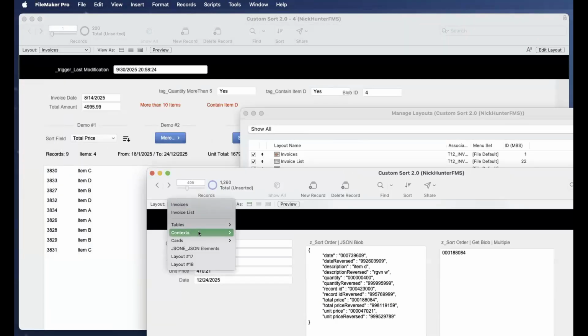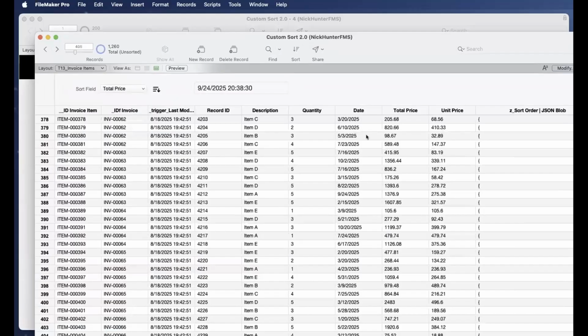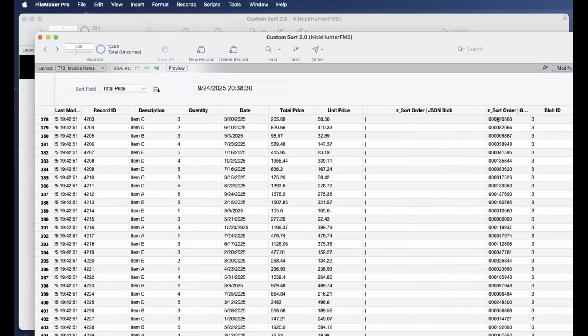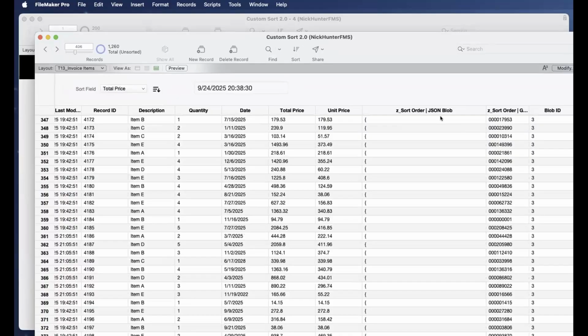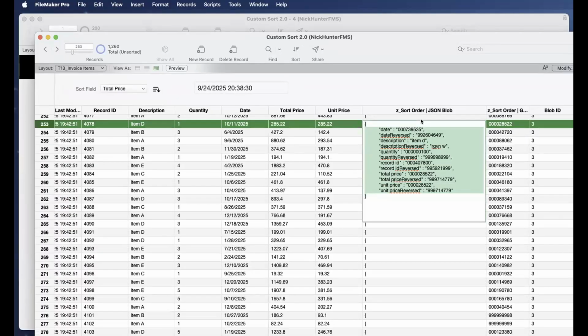I'm here, context here. Okay, so I'm here. This is a blob with all the data I need for my sort. I pre-digest everything, digested and stored in this field, and I don't have to calculate it.